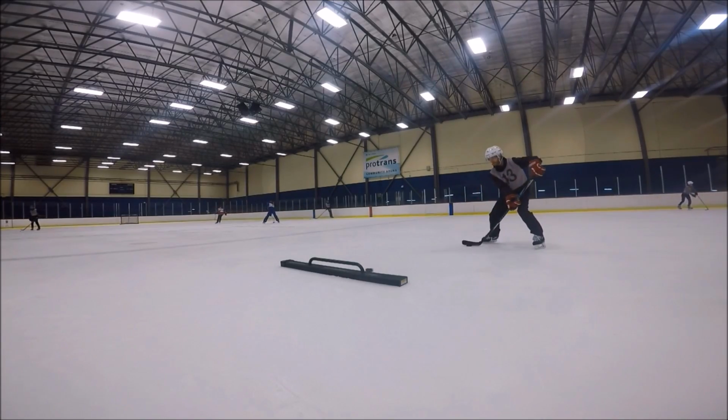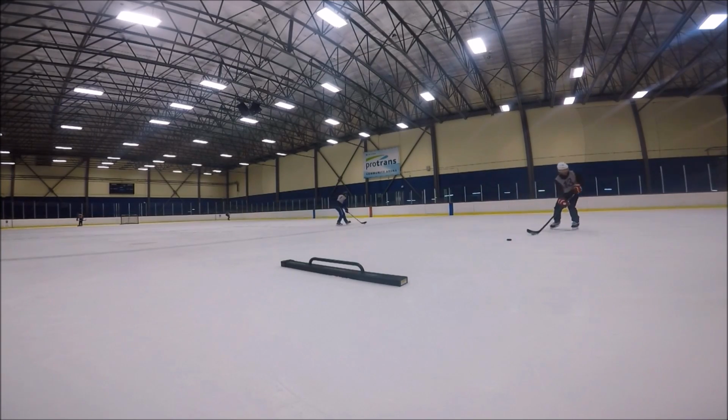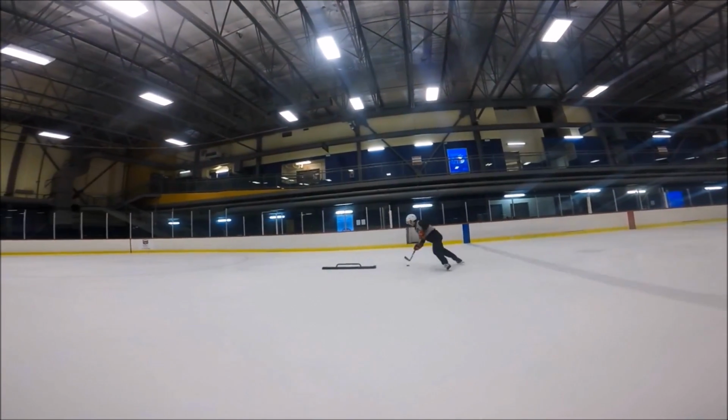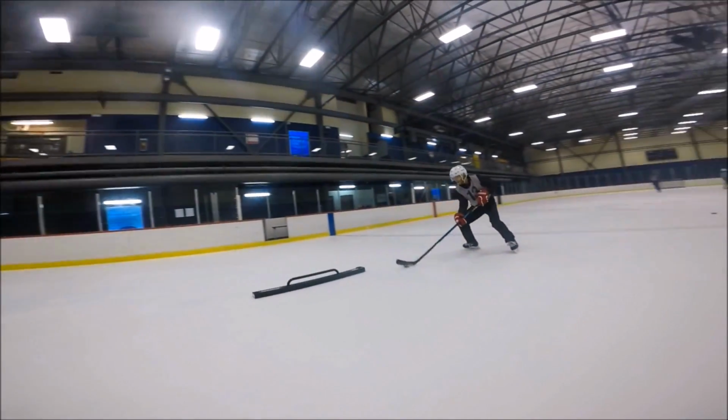When I did see this product come out, I was really excited to test it out just by seeing a picture of it, because I think the biggest problem with traditional passers is that bungee system. And anyone who's ever used a passer knows this. If you pass it off hard enough, every now and then it'll just go inside of the passer, which is super annoying. You have to pick it up, get the puck back.